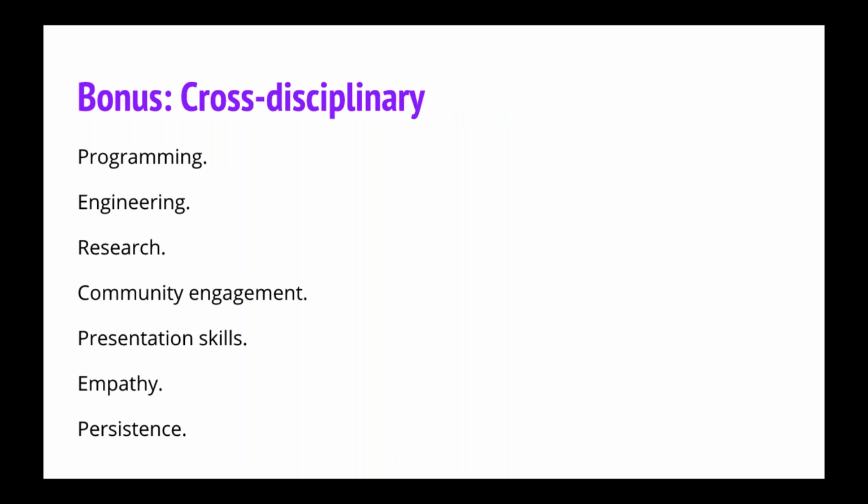And then the other great thing about the challenge is that it's really cross-disciplinary. They're learning and practicing all these things in one activity. They're doing the programming and the engineering. They're learning a little bit about internet research and community engagement and presentation skills. They're learning empathy when they are thinking about these problems in their communities and people who need to deal with them. And they learn persistence because they aren't given the solution.